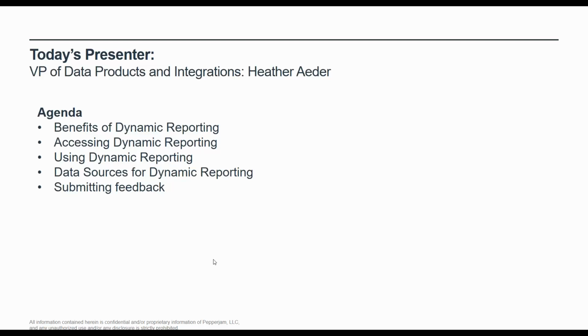The topics we're going to cover today are what are the benefits of dynamic reporting, how to access it in the network, how to use it, what the data sources are, and then how to submit feedback so that it gets to me and I can understand what you guys are looking for and work your requests into our roadmap.